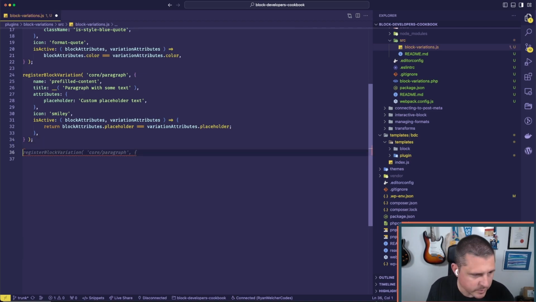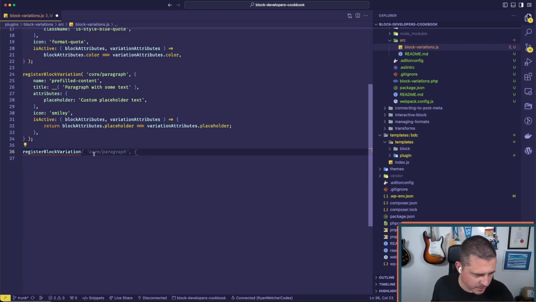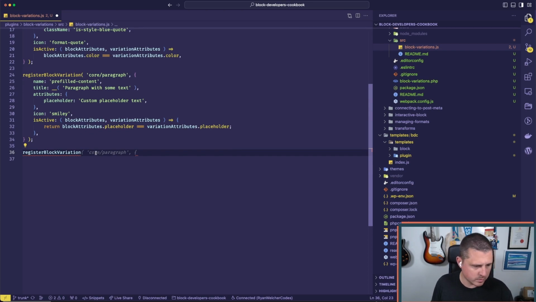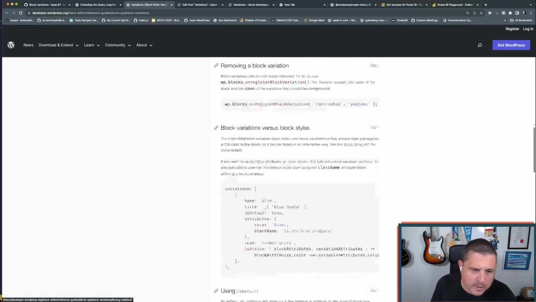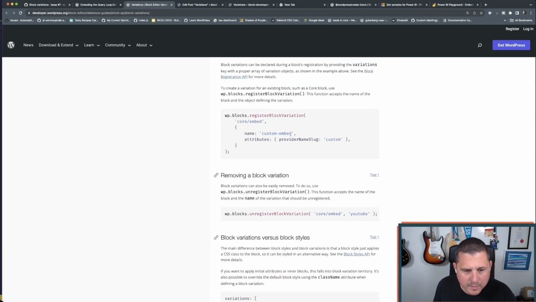Slow embed. And do register block variation. Be core embed, right? Just probably use the example that they have here. Name is custom embed attributes provider slug name custom.